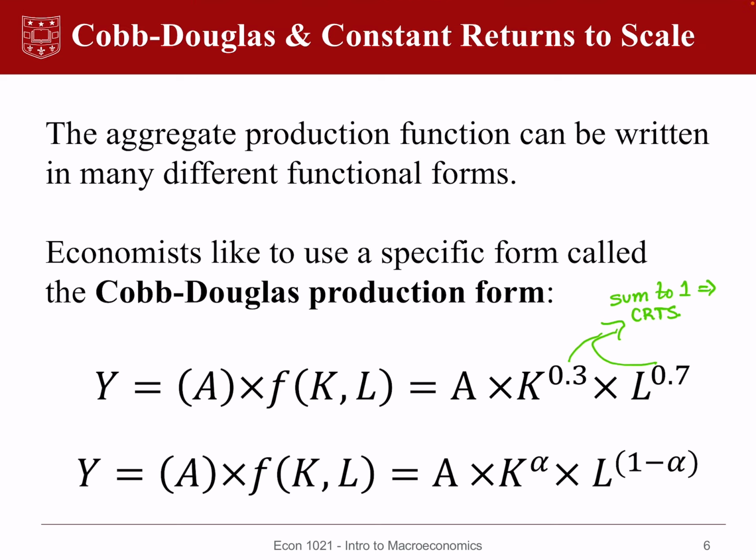The other thing that you will see in an upper level econ class is that you can offer some interpretation to these exponents specifically, and it's not something that I need you to know for this class, but this is the share of income that is accruing to physical capital, and the share of domestic income that is accruing to labor is 70%. So 30% goes to capital, 70% goes to labor. If we included human capital in here, we would have smaller numbers for these exponents, but again, exponents that sum to 1. So that's a side note for right now.